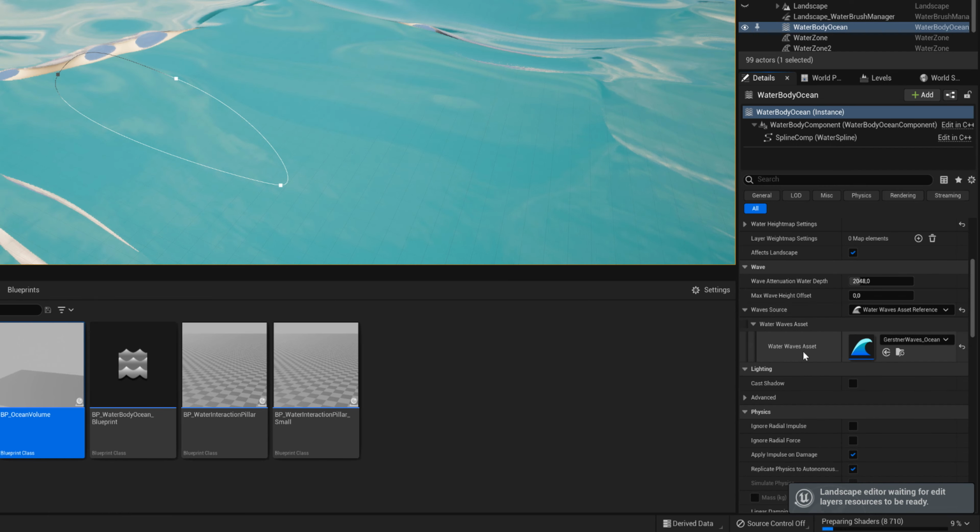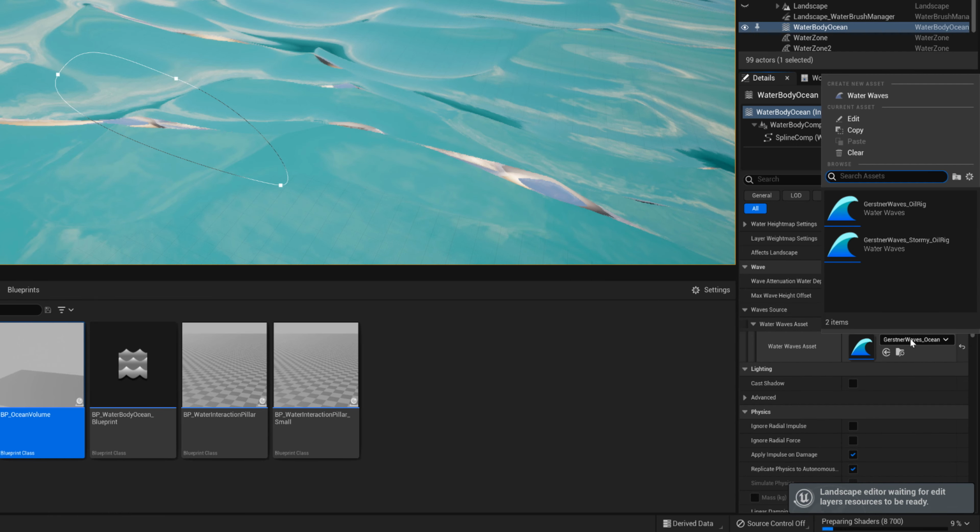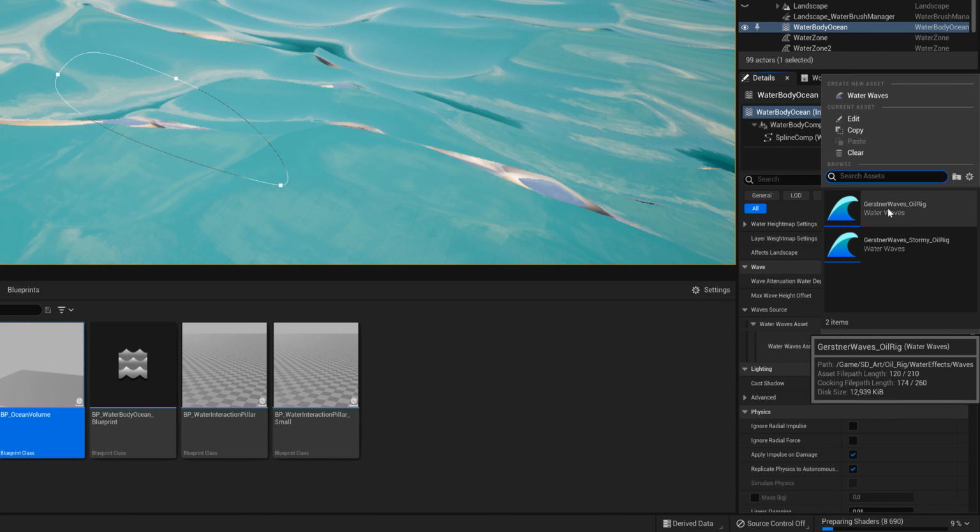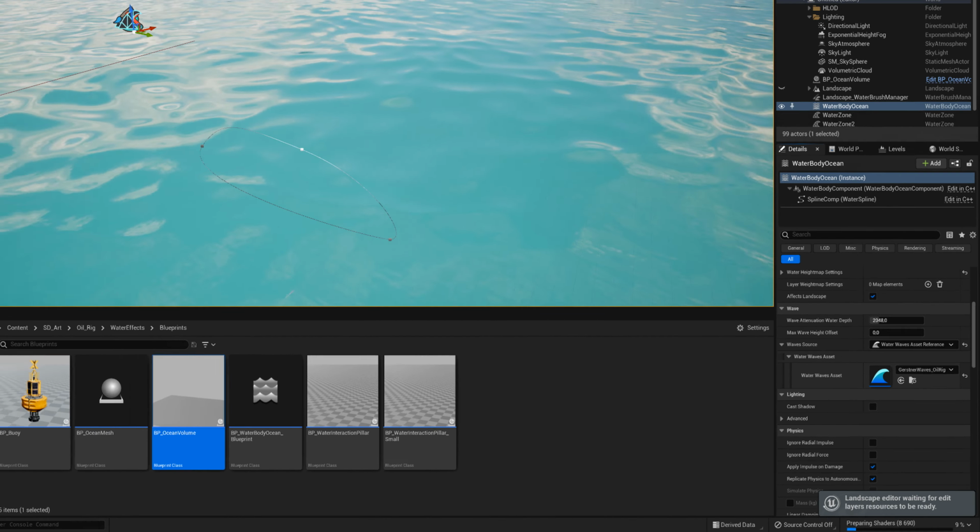If you drop this down and you see the water waves asset, then in this section we can actually click on it and search for the Gerstner Waves oil rig. We've provided both a stormy oil rig and a standard oil rig water surface. And this changes the water surface setup, how the waves are forming, and the general shape of the water. And you can see the stormy one's going to be a bit more wild and a bit more intense.